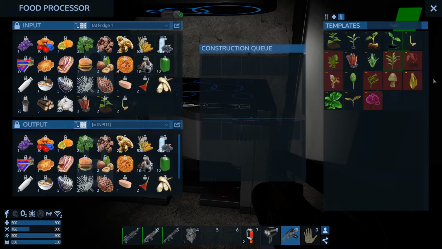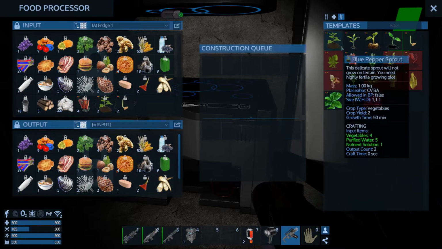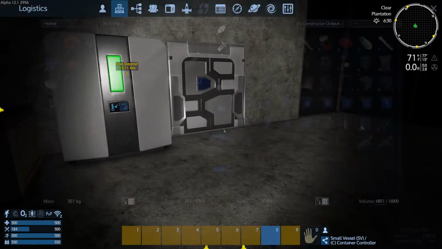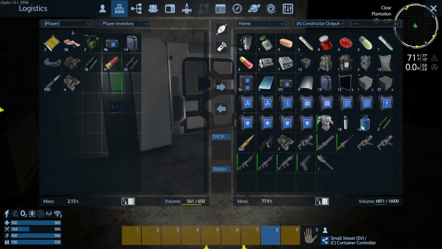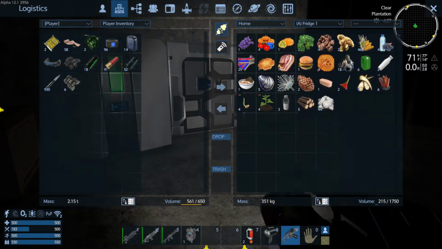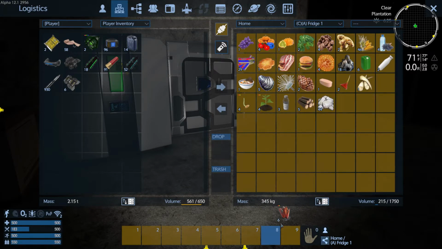Wheat. Go for another protein. Go for another protein. Another pepper, another wheat. That's not too bad, actually. I may not have to go out there and get water. All right. I got six proteins, or tomatoes. That's pretty darn good.